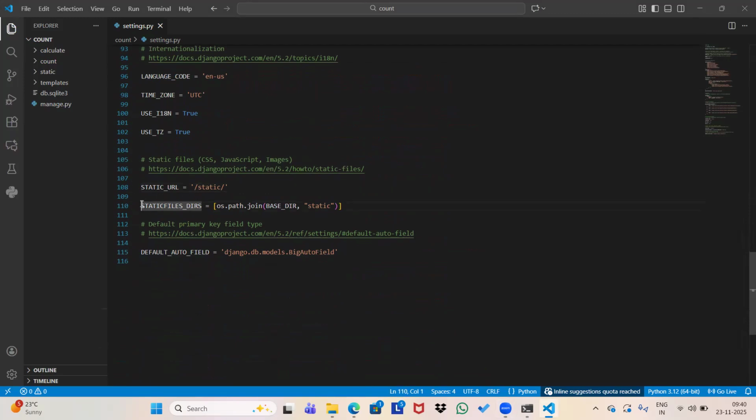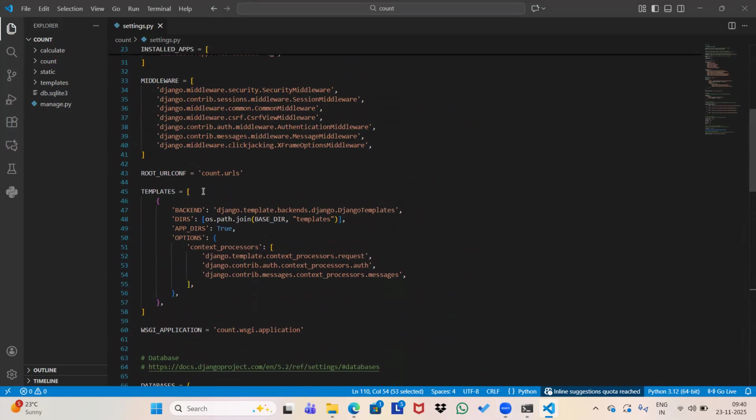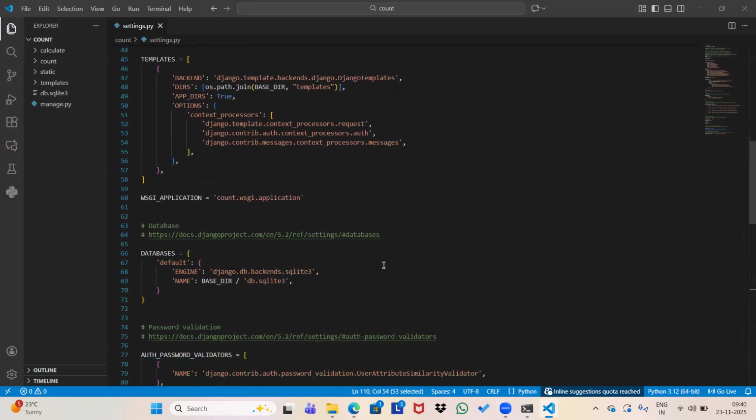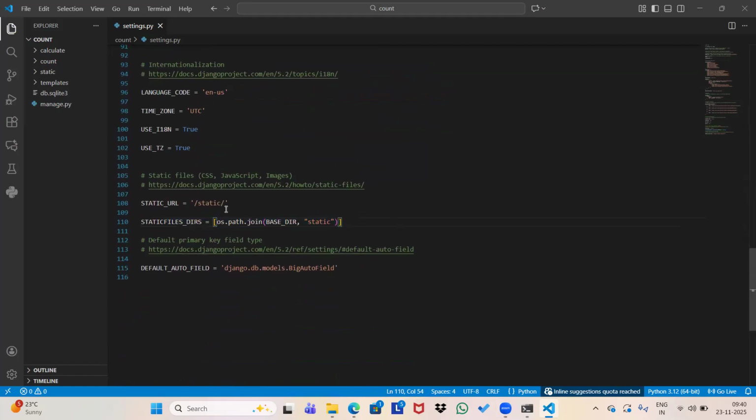You have to mention it like this, the same as for the templates. This is a list, and in this list we have the dirs key. Here I defined the path of my project, and in the same way I will do it here: os.path.join, then BASE_DIR, and I have mentioned static because I have created a folder named static, so I maintained the same spelling.